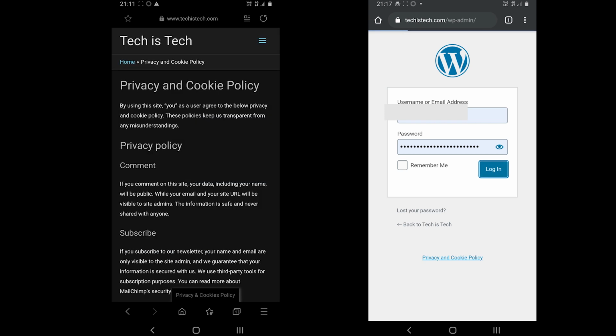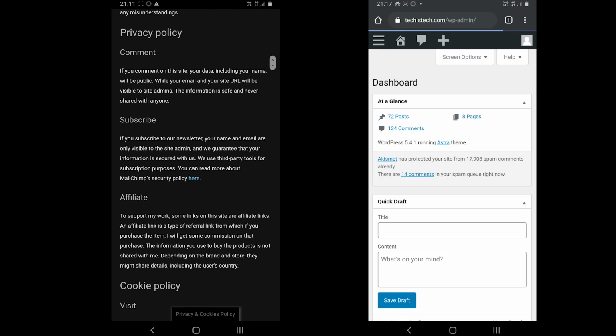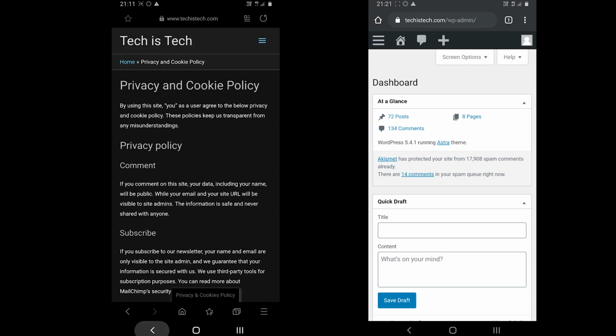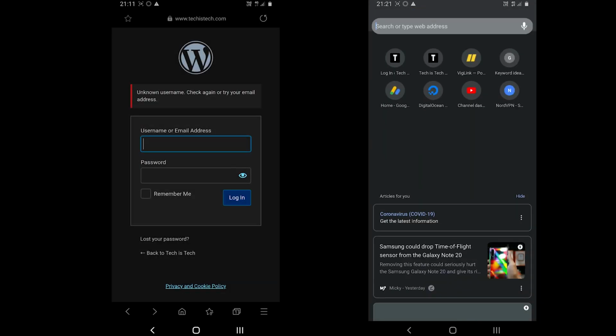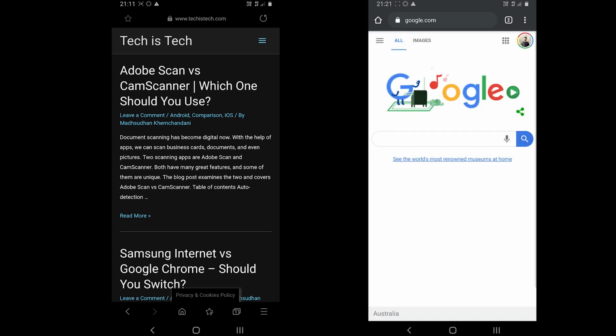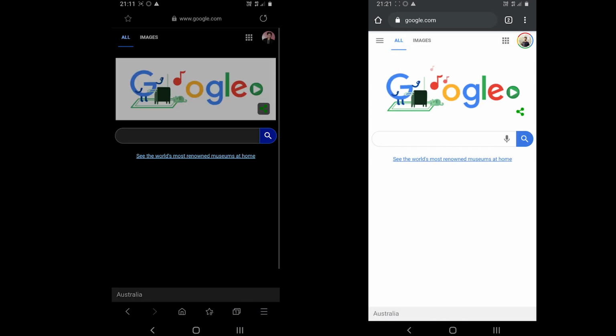Google Chrome, on the other hand, does not come with any security features when it comes to logging in. It suggests the email and password as soon as you reach the login page. Also, when you sign up on a website, Google Chrome proposes a secure password, and if you choose that, it automatically saves to the Google account.